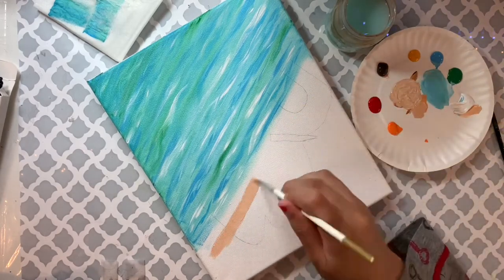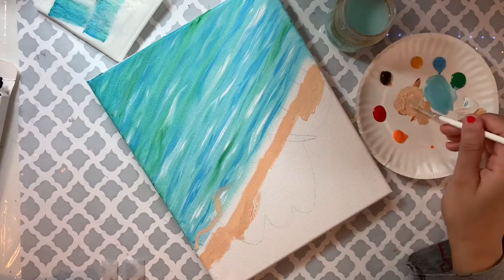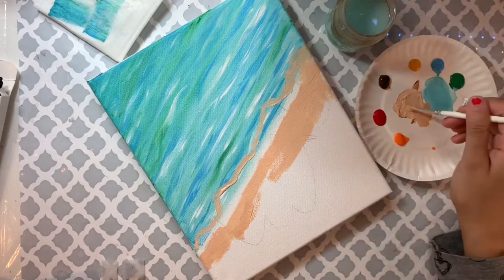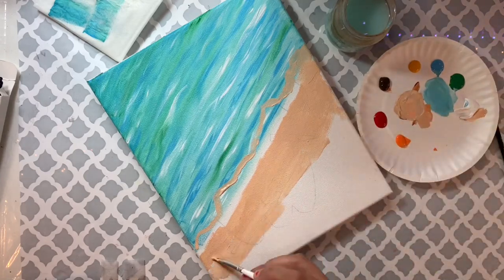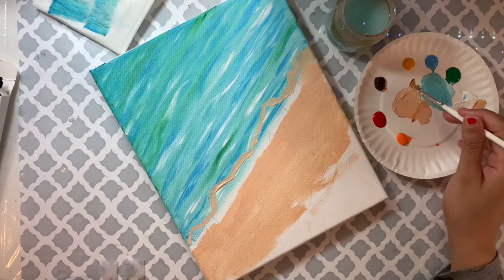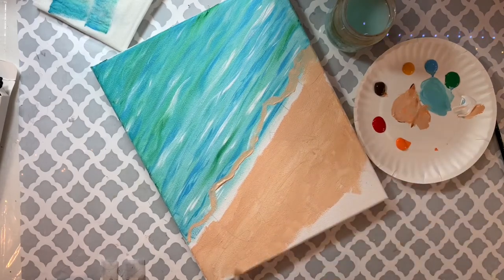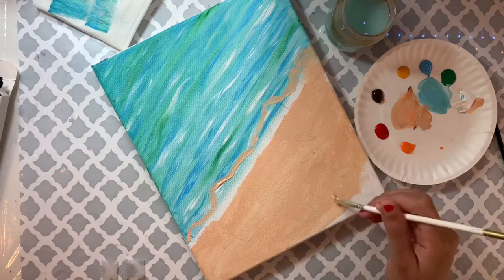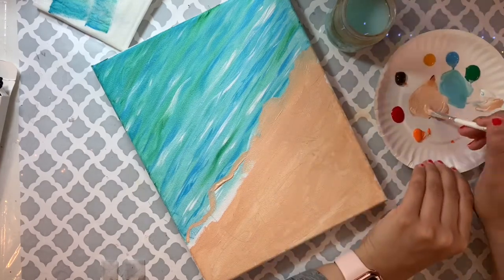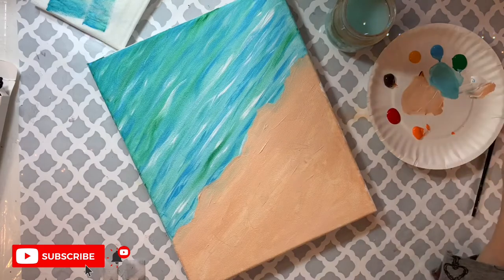You can create the shoreline outline now — I'm leaving that area since my blue is still wet, but you can add a rough outline first and then fill the bottom. I'm fast-forwarding this part a little. I also covered the shoreline area. For the next part, we don't need to let this color dry, so let's move on.